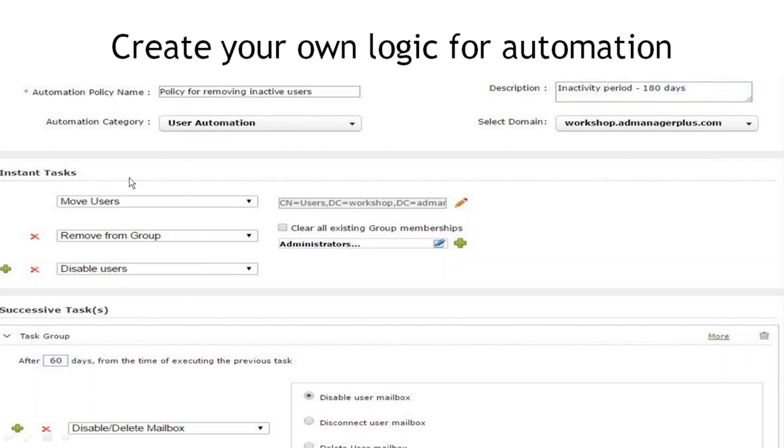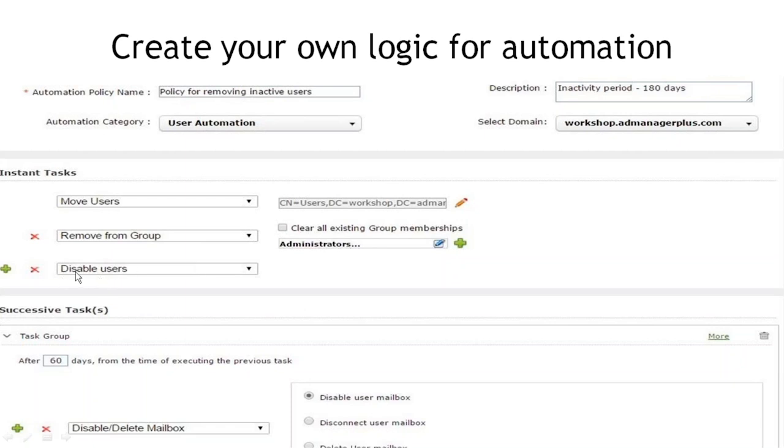And then you can tell the application to move those accounts to a different organizational unit. Who knows, if there are 20 accounts that are inactive for the last 180 days, 2 of them can be administrators. So from a security standpoint, you remove all those inactive accounts from the top level security groups in your domain. You can define them right there.